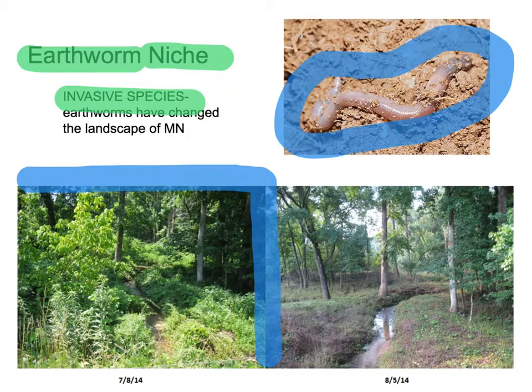When you add the earthworm into the system, however, we get the situation on the right-hand side here, where all that extra habitat, all that other niche space that was provided by the other vegetation and other organisms that used to live there is gone. And now we have a very sparse area of the environment in Minnesota that is not conducive to the regular organisms that would live there because of one single species, the earthworm, that has been put into the ground in a spot where it had not originally evolved to exist.